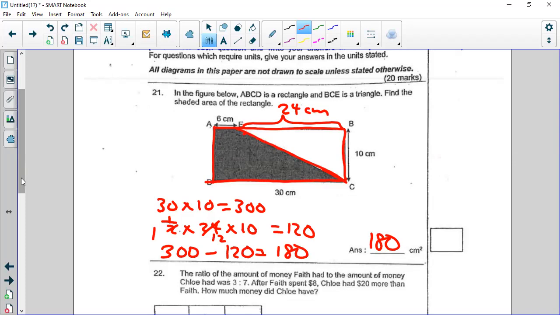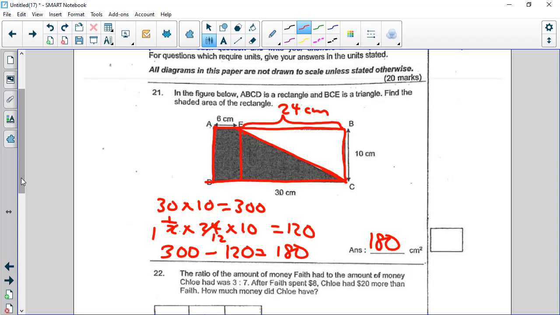All right, Saran, you raise your hand, Saran. For question 21, I cut the shaded part like that. You cut like that? Yeah, like that. Okay, also can. That is split and add. Okay, that is split and add method. Right, primary 4, you learn 2 methods. Takeaway method, and then the other method is what? Split and add them together later. Have you learned that? I don't know what school you're from, but you learned that? Split and add method, takeaway method. Okay. I still never learned, you taught me. Okay. All right, what is split and add?